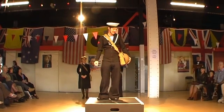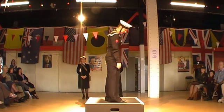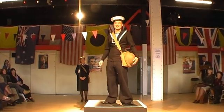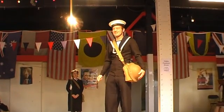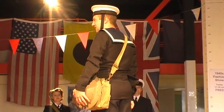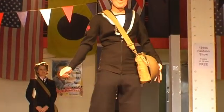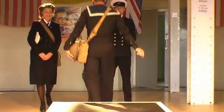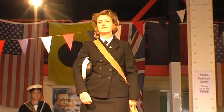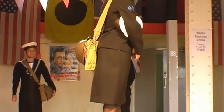Our first model, Ed, wears a typical uniform of a naval rating: black serge bell-bottom trousers, over jacket with black serge with square fold over collar at the back, and deep V-necked shaped lapels at the front. Underneath, Ed wears a white cotton square neck tunic with detachable navy and white collar, and a white hat with black ribbon. Our Wren, Sarah, also wears uniform of a serge black skirt, fitted jacket with a white shirt and black tie, black stockings and shoes. The badges signify her position as a signals operator.